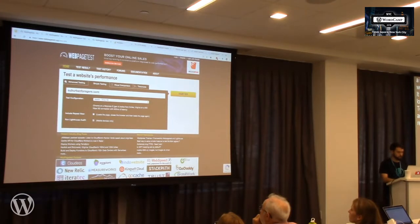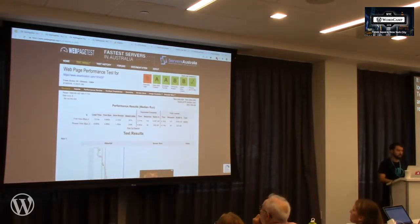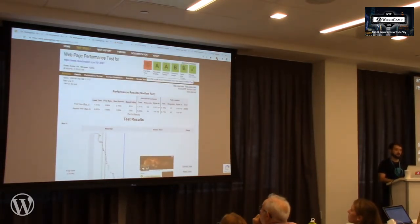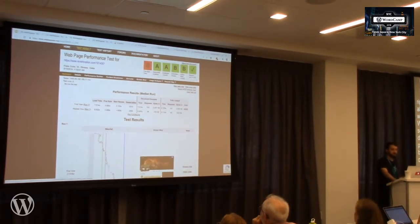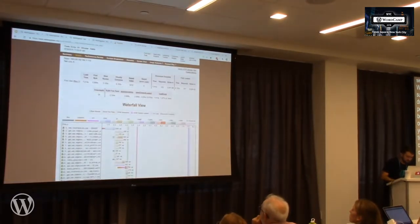Suburbanforagers.com — we have one of the public tests already done. This is what it looks like on WebPageTest. At the top it gives you suggestions for things you should be doing — these are the most inexcusable performance optimizations, everybody should be doing these. If you're getting a D or anything in red, you know it requires your attention. In this case, first byte time — this is actually back-end performance. We can see just from this bird's-eye view that the first request is taking about a second, meaning the user cannot see anything on the page during that time.